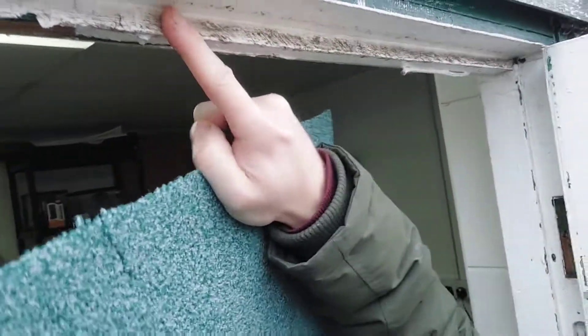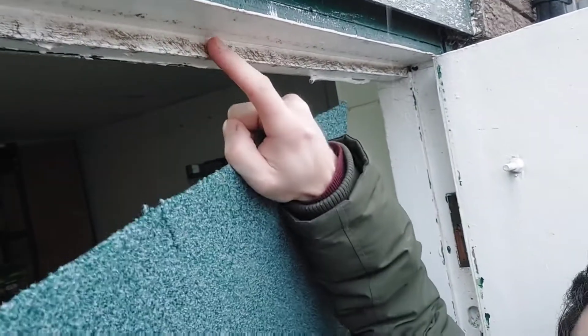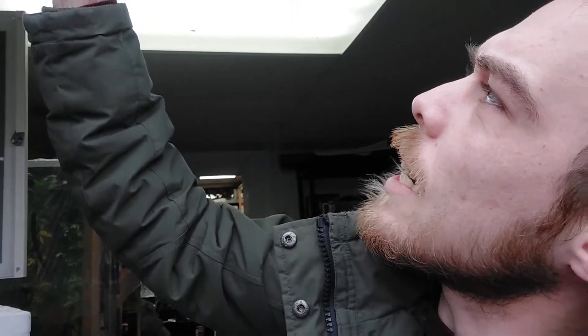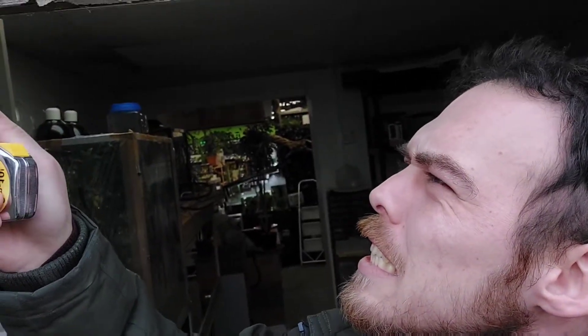Ready — it's very windy so we've got to be careful because the door doesn't want to stay open very much. We've got a nice little lip there — that's what we've got to put some carpet on. I might put some up there but I think we'll just put it there. The bottom is going to be the hardest bit because that's concrete. I'm going to measure this now, cut some strips, then pin them all up. The measurement is 15mm.